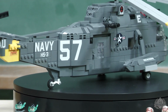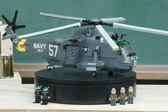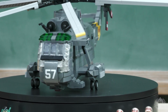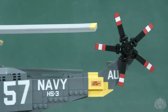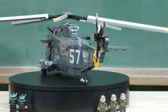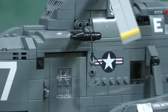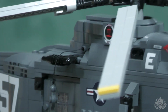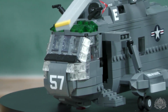And with that yellow, I'll shoot the tail again when it comes around, but just a really pretty looking helicopter. I love that front end. Really, really cool looking. And it's big. It is a big kit. You can see the printed elements on that tail there. Isn't that cool? Just a very, very sharp looking build, excellent model. And I like how the winch is hidden too. Anytime you can successfully pull that off, it really adds to the detail. A little closer look at some of the printing up there. Sea King back on restock pre-order.